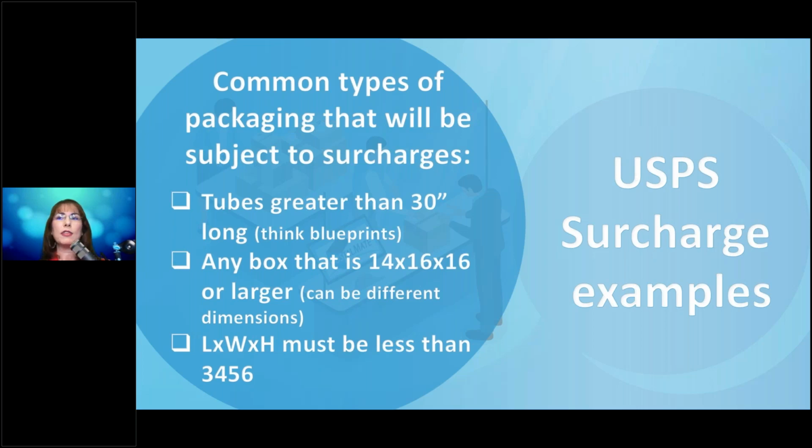So, and then that 2 cubic feet, an example of that would be a 14 by 16 by 16, just to give you an idea of the size. It could be something longer and skinnier too. It could be a 24, 12, I don't know. I can't do the math that quick. 8, something like that might also be very close. Now, 24, 16, 8 might be close. So you're going to have to do that. Postalmate will do the math for you, promise. So you just need to enter the dimensions and enter them accurately. And we typically in this industry tend to round up a little, just not a bad idea now.